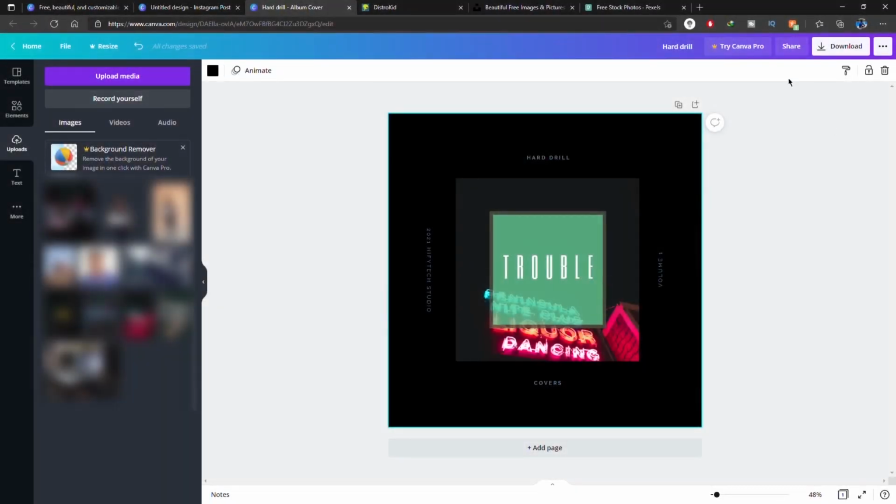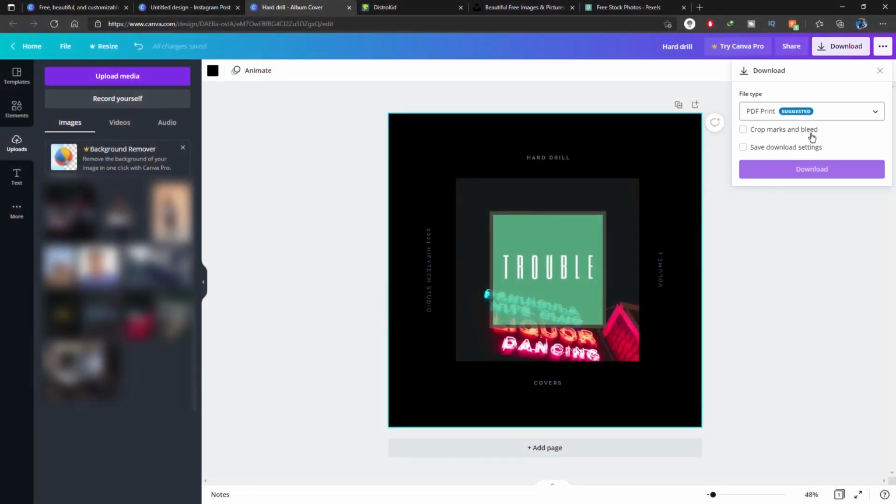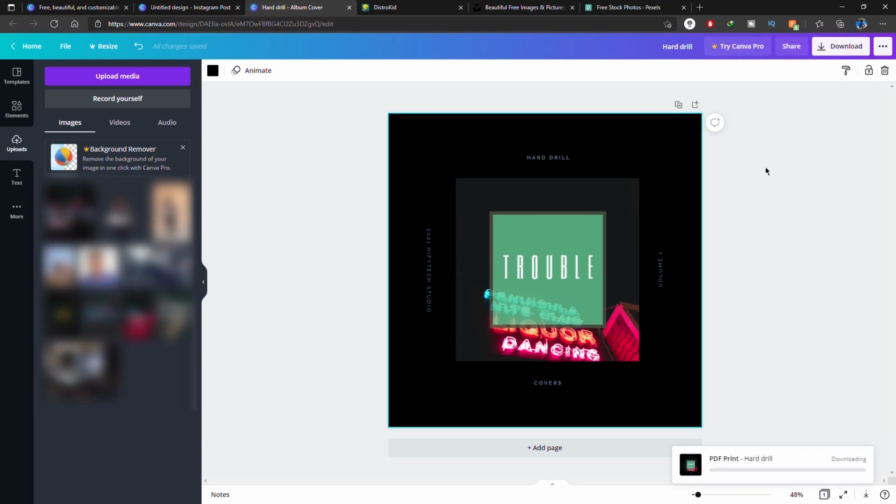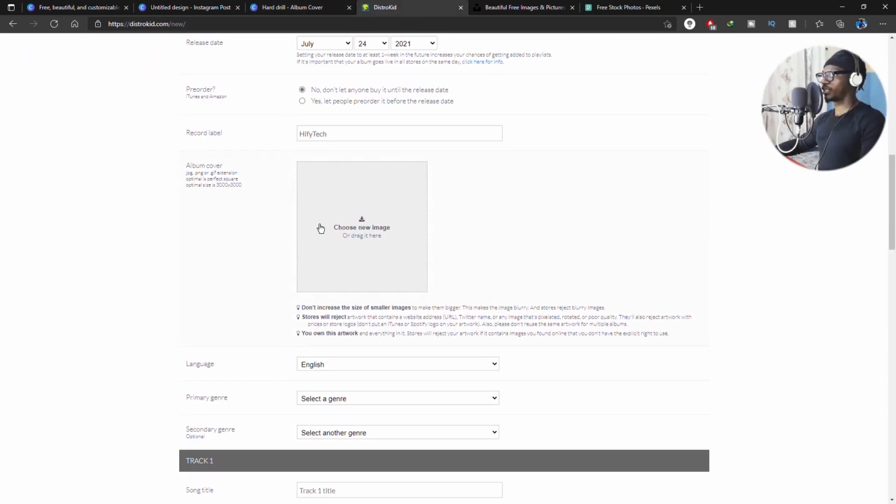Two very boring minutes later. So right here, I'm going to click on download PDF, because we are using the free version, we can't change the format. I'll tell you how to go about this, but this is good enough for now. But remember that we need PNG here, and we followed all the rules here. Other distribution platforms also have similar specifications for album covers, because these specifications are actually from streaming platforms.